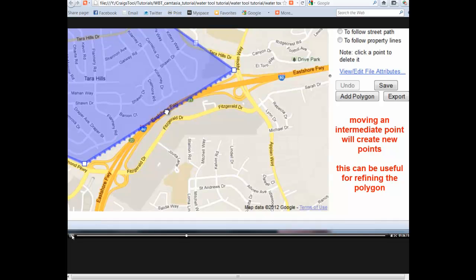Moving an intermediate point will create new points. This can also be useful for refining your polygon. Continue moving your points to shape your service area boundary.